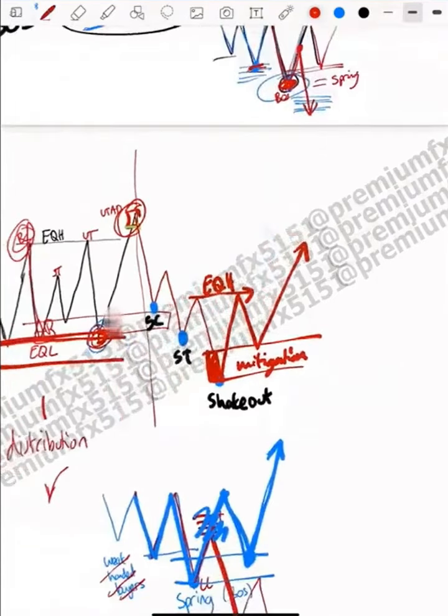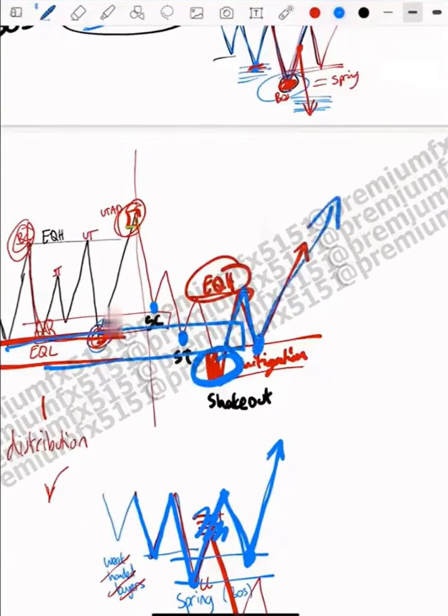Why can we consider that a valid play? Because we have equal high targets, and this is relative to this area. This is all an FU candle. What do we know about FU candles? They are more likely to be IFCs, therefore they require mitigations. So therefore we can see that bullish scenario playing out. So simply, a reaccumulation is distribution and accumulation joined together.